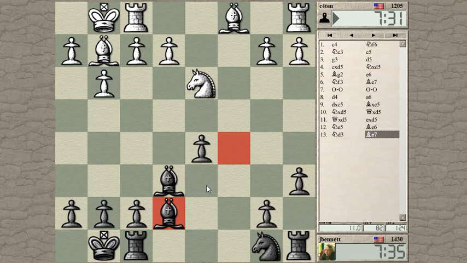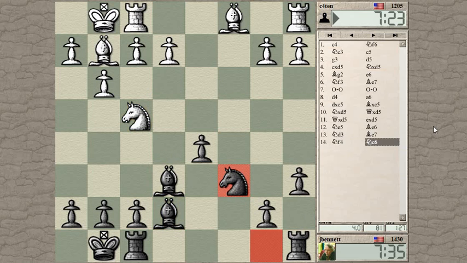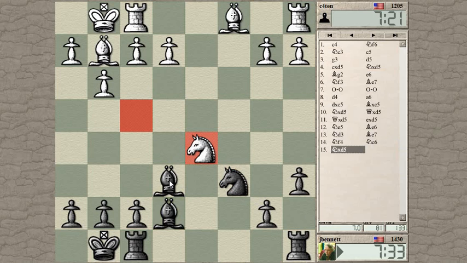I could have considered d6 there. It keeps an eye on e5 as well as c5, because now we can play knight e5. But I'm going to play knight to c6 anyway and let him take the bishop if he wants to. It strengthens my center pawn. Gives me 2 pawns in the center to 1. Oh, he's taking the pawn. Okay, that's pretty simple.